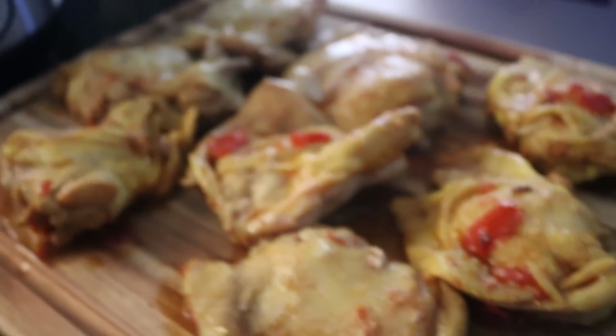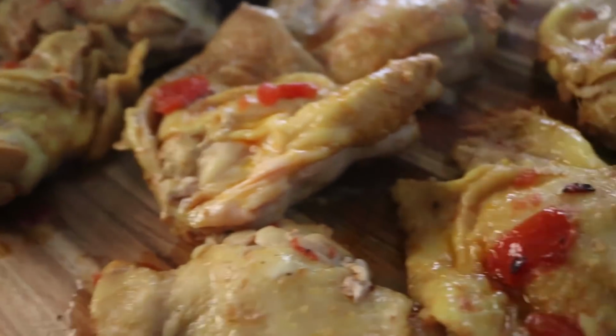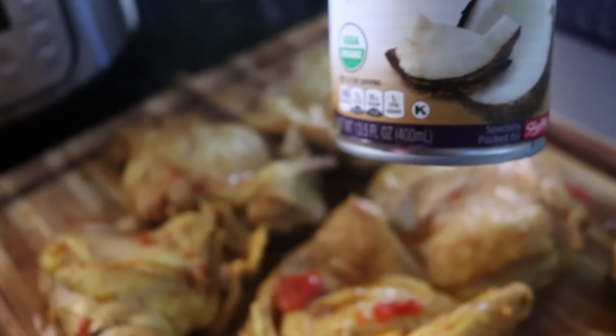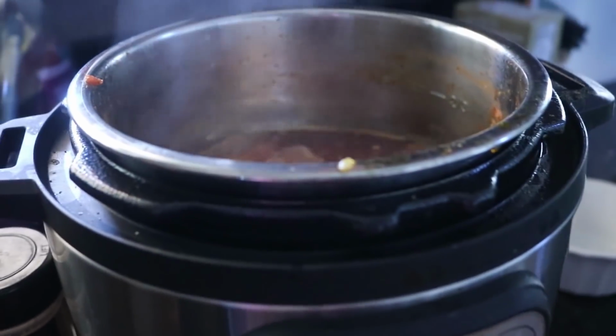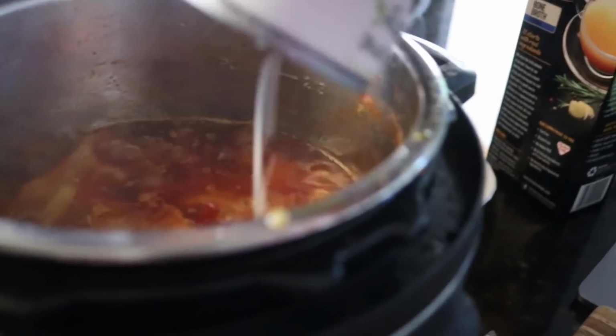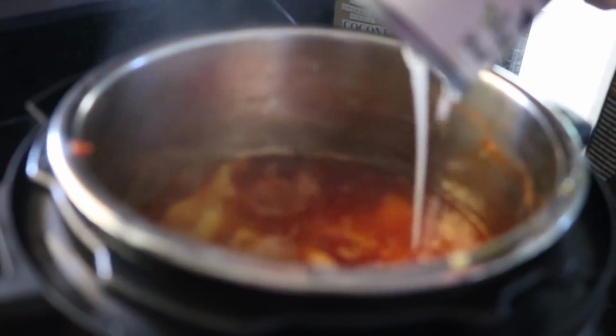And then what I'm going to do, like I said, is add the coconut milk, and I'm going to add a touch of lemon juice. Cut up the chicken. We are cooking and reducing the sauce. And I wanted it to be very clear that I am using unsweetened, full-fat coconut milk. I kind of put the spoon through it so I can dump it pretty evenly, but we're going to get this whole jar in here and get this cooking.